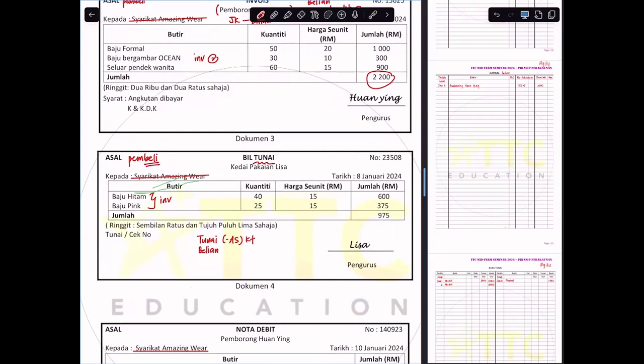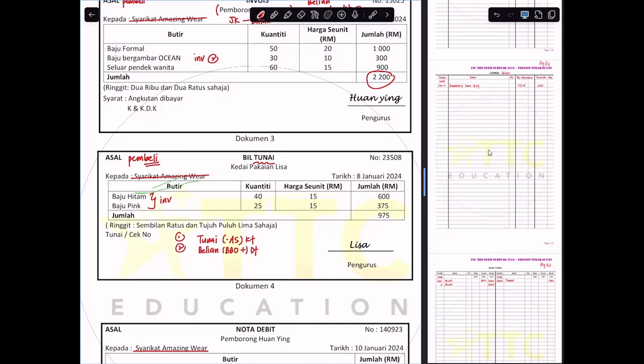So you're talking about your spending, not talking about the money left. Whenever spending, what is the klasifikasi? Spending means giving out. Yes, belanja. I emphasize one more time, not talking about your money left. It's talking about how much you have spent. I'm spending money to buy something, so my spending is getting more. Belanja getting more. Debit. So one in debit, one in credit. First account tunai, second account belian.